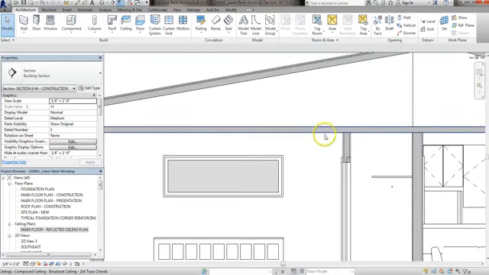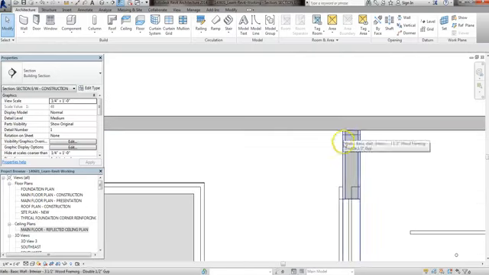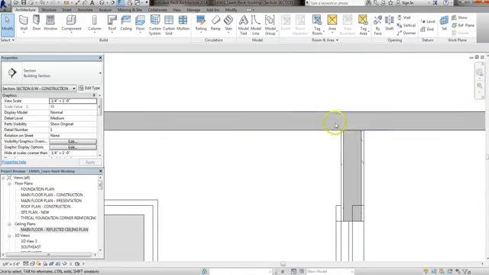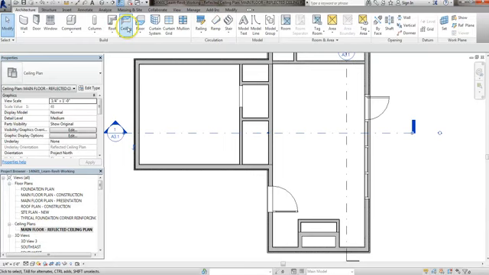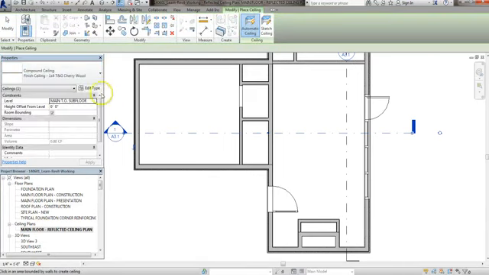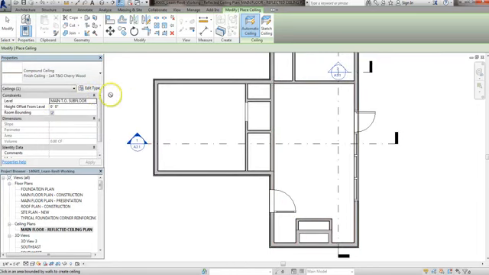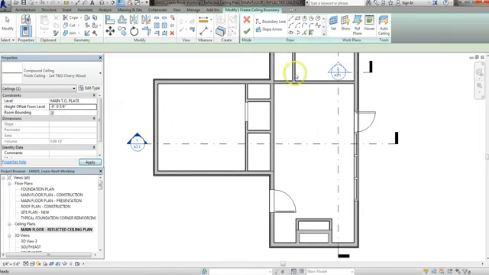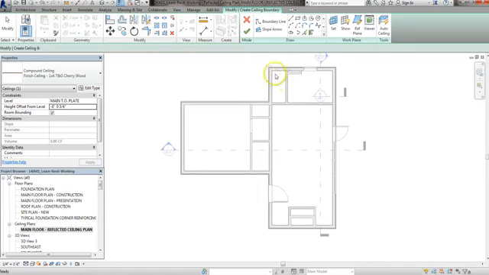The next thing is we want to make a finished ceiling that's going to go under. So your finished ceiling, just like you'd make it, it wouldn't go over all this. They would place it on the inside of the wall, so it would just go under there. So same thing, ceiling. Pick your finished ceiling. There's only a couple options here in the template. You know, there's a bunch more. Main top of plate, and I think minus 3/4, which would be the thickness of that ceiling down. Sketch it. And you're going to put that in all the rooms besides this mechanical room.